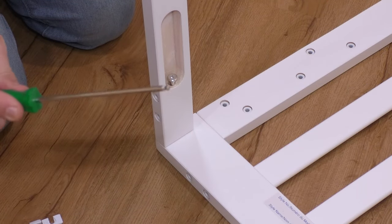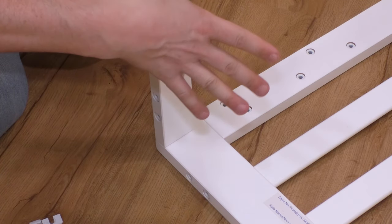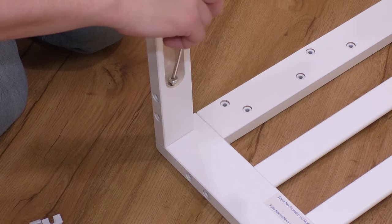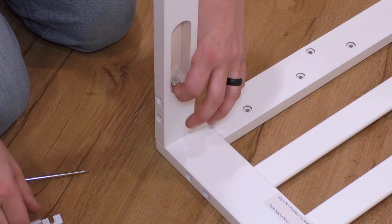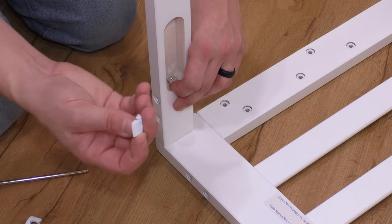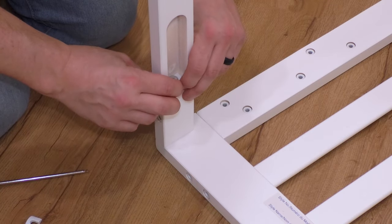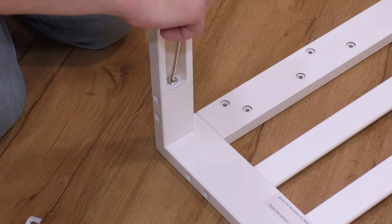This driver right here has a ball on the end of it, so it makes it easy to have it at a slight angle. You don't want to use this to crank these down, but when they're loose to get them tightened up it works really well. Before you tighten this all the way, you want to take one of those washers — it goes in with the round side facing the round bottom underneath this bolt. Now you just want to attach this loosely at this point. Do not tighten these bolts all the way.